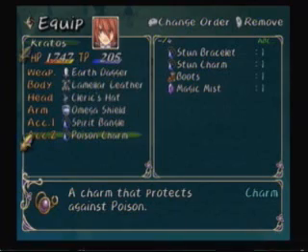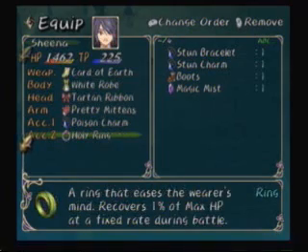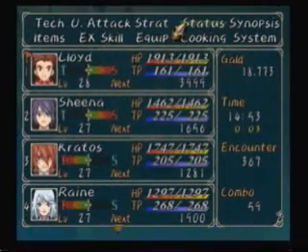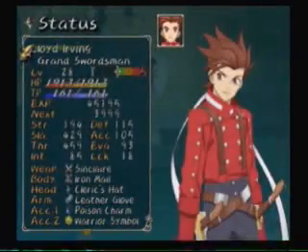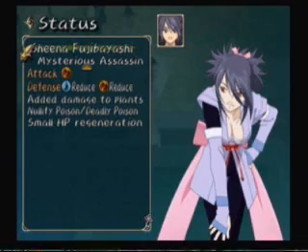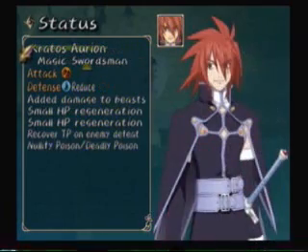Which means it is absolutely necessary to pick up the card of Earth in Kvar's Ranch before fighting Undine. And if you didn't, it would be better to just have Sheena do nothing, considering that Sheena has to be in this battle.